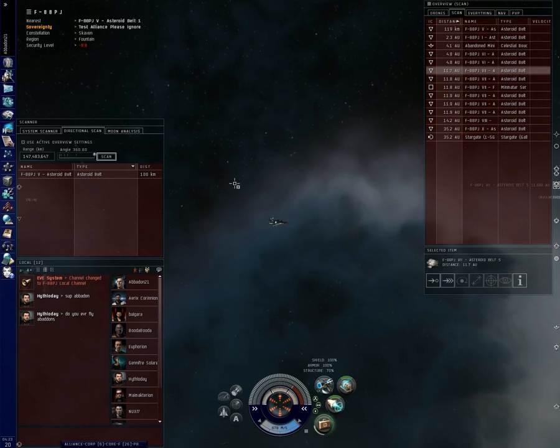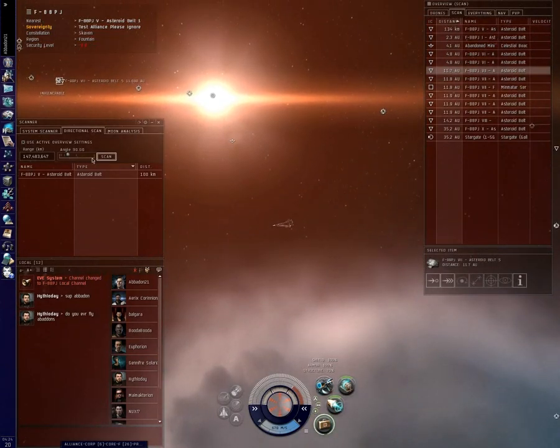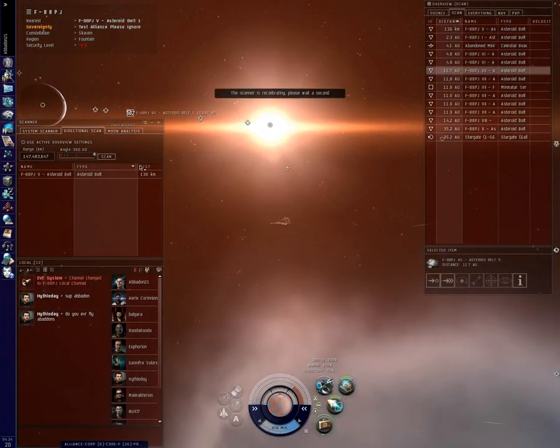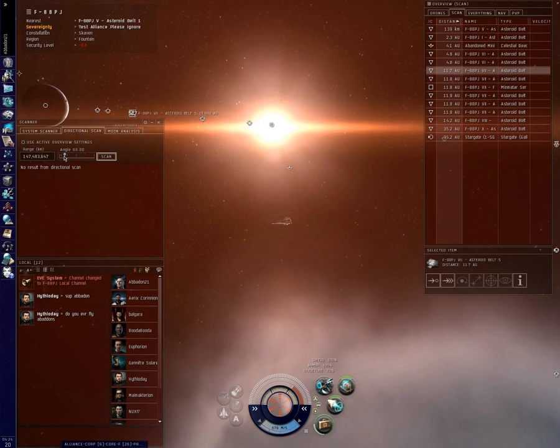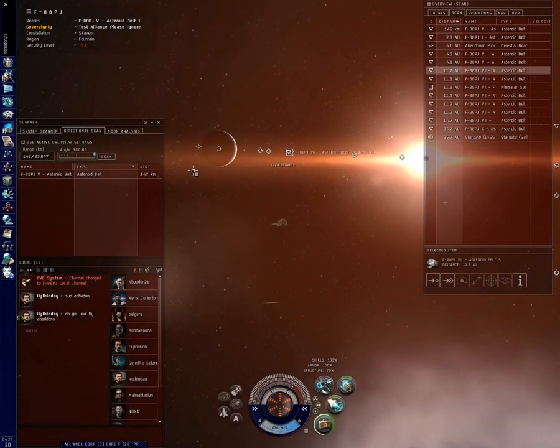There's more tips to it, and the best way to learn directional scanning, without a doubt, is to go into HiSec and just go system by system, do a 360, find a ship on 360, pick that ship out, and then use your directional scanner and find that ship, and then just repeat that over and over. Eventually you'll get so good with the directional scanner, it takes practice. There's times when I can come into a system and find a ship within maybe 20 seconds. I'll know exactly which belt the ship's at, or if they're in an anomaly, I can usually find them in less than a minute. But the quicker you are at finding ships, the more kills you're going to get.